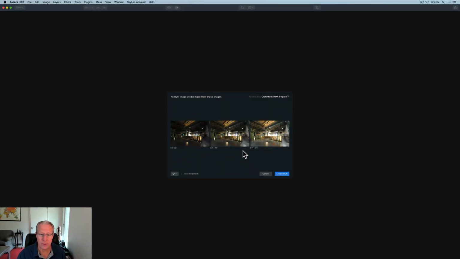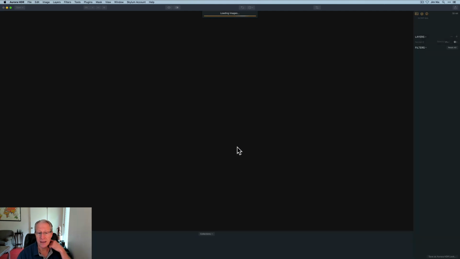Let's take a look. I've got a 3 exposure bracket here. This is back when I used to shoot like 7 exposure brackets, so I just chose 3 of them, but they are raw files. You can see it's a 0, a +1, and a +2. These were shot in the Guinness Brewery in Dublin. One of the things that Skylum is focused on is AI technology, and what I realized when I started looking back at Aurora is that this Quantum HDR engine, they say on their website, is powered by AI, and I thought that was kind of interesting. So they've been doing things with AI for quite a while now, even going back to your Aurora HDR product.